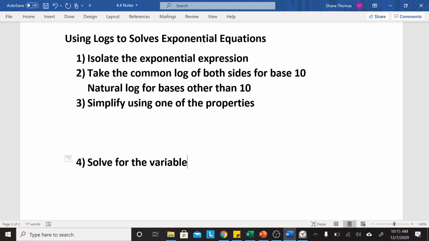All right, so we can use the properties of log of b to the x equals x ln of b, or ln of e to the x equals x, or log of 10 to the x equals x. All right, so those are the properties that'll come back and show their head again as we're going through these.